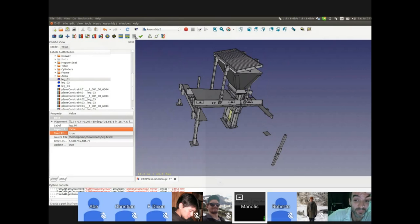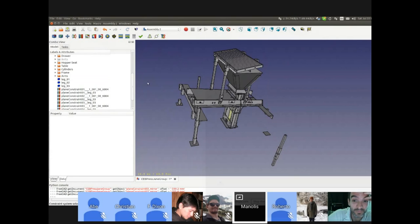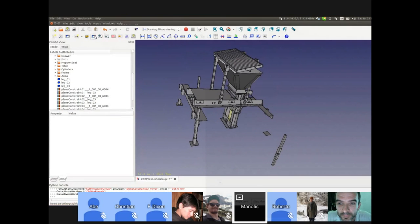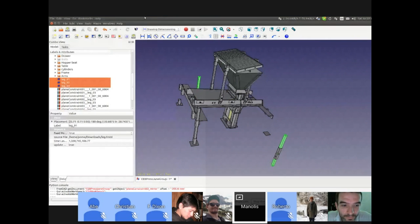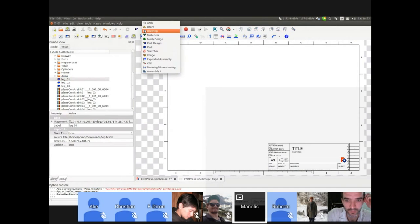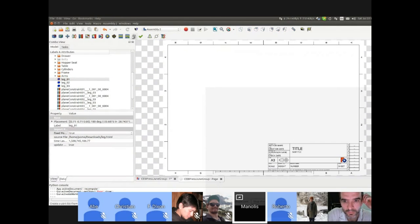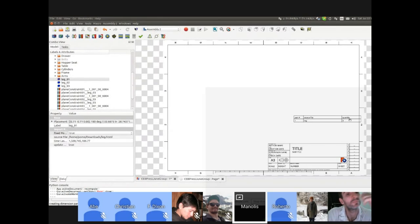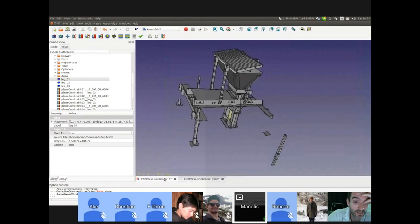So what happens next to have that parts list? If you have a dimensioning, you don't have a page. If you have a page, then you can use the parts list, and it will add all the parts that are imported to the final assembly. All right. But we're out of focus now.